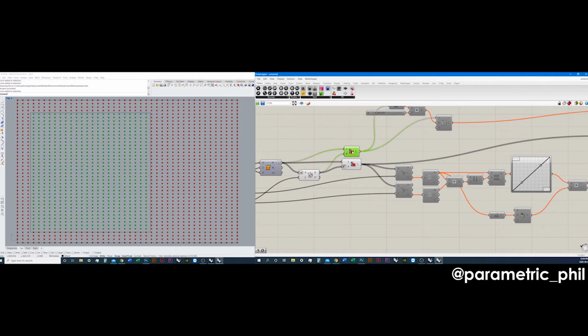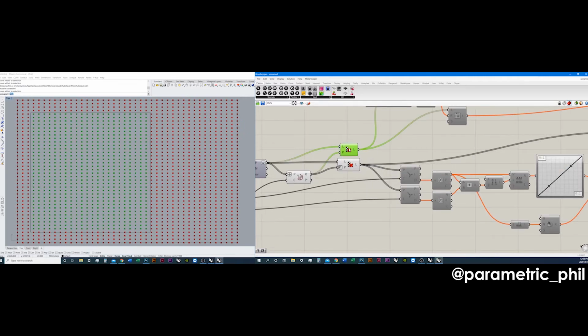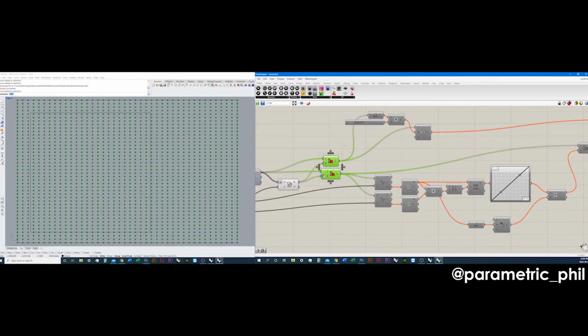So in this component, we've culled all of the zeros, right? So we culled all the 0 points. But in this component, we went in here and we used the invert IO modifier. If you haven't seen the IO modifiers video, go check that out on YouTube or Instagram, Parametric Philosophy. The invert IO modifier. So we flipped those results. Instead of keeping the inside points and throwing out the outside points, we kept the outside points. So I'm just using these two to split it up.